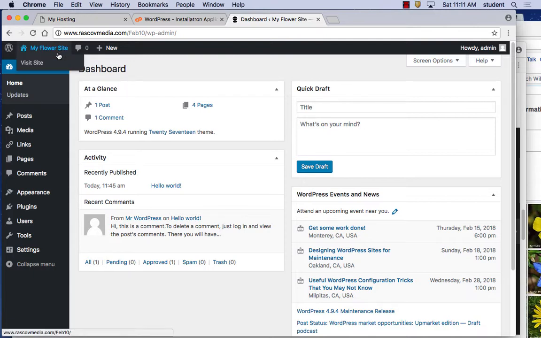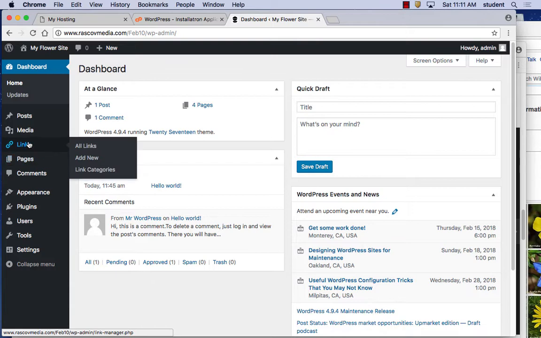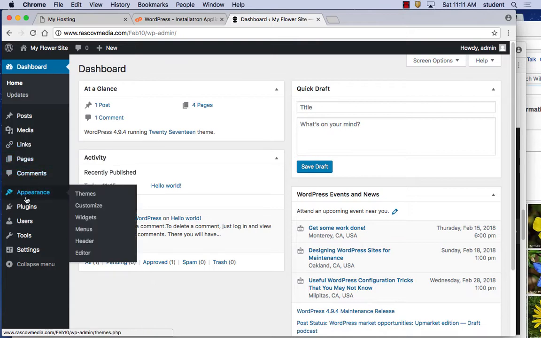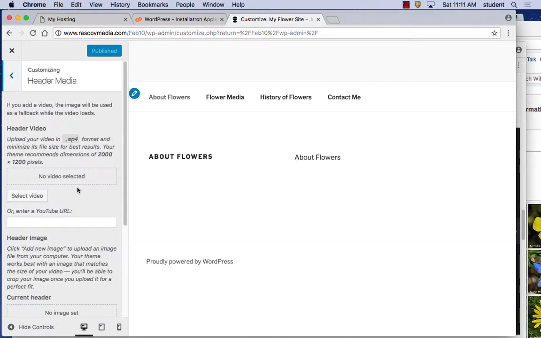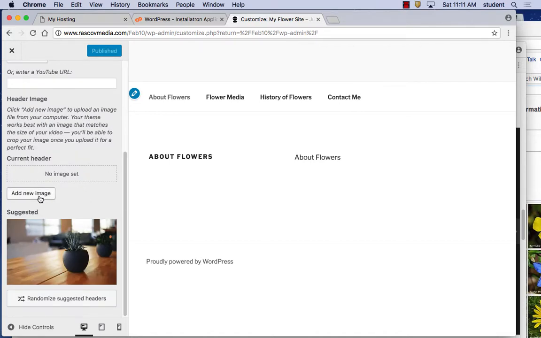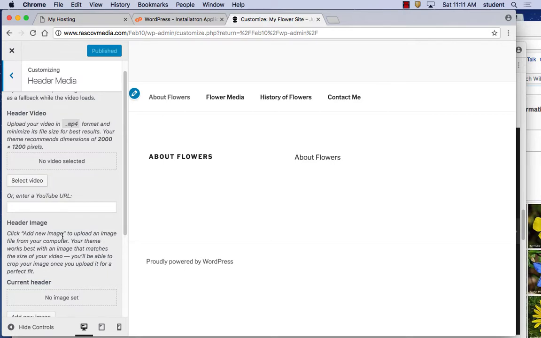So I'm going to go back to the customize, which was underneath appearance. Remember, appearance, customize. And again, I want to do the header media right here. And you'll notice that the one we had was this giant image right here, and I don't know what size I want it.